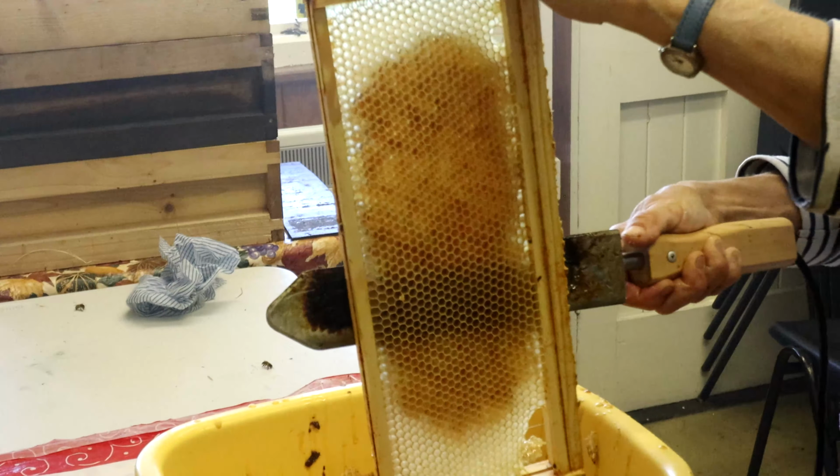Just taking the wax capping off so you can spin it. Just there, you can actually see it coming off. Look. There you go. 4 more frames. Yeah, I think so.